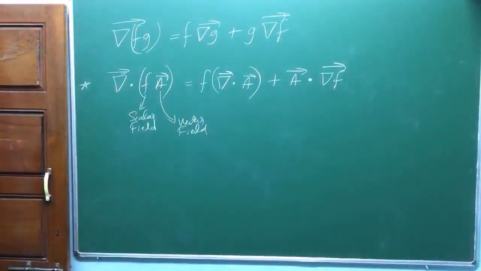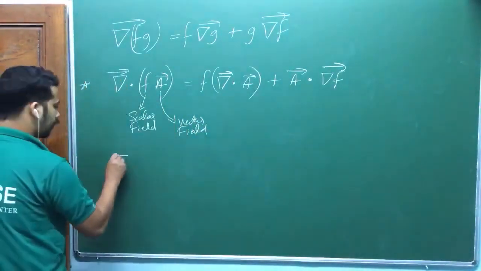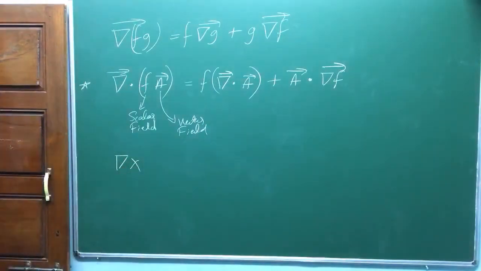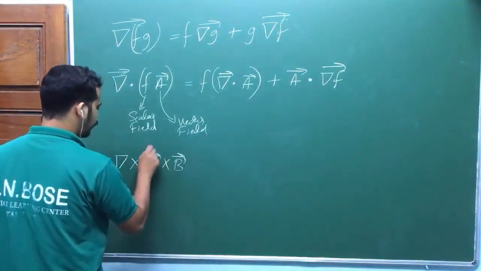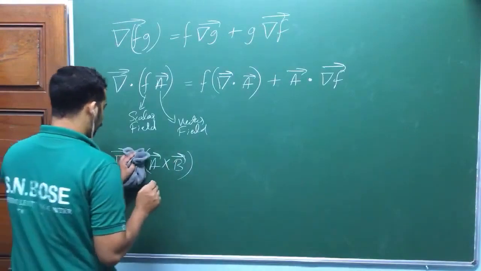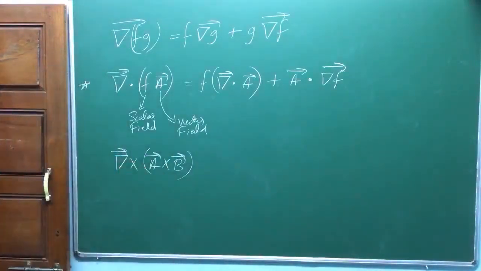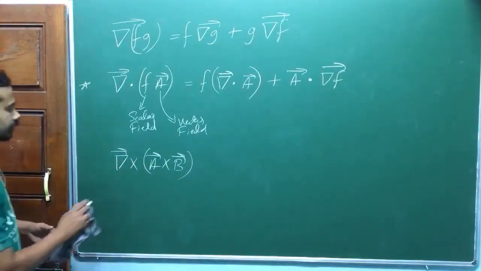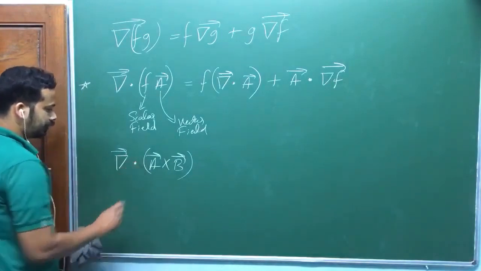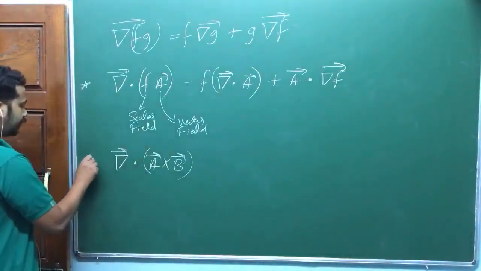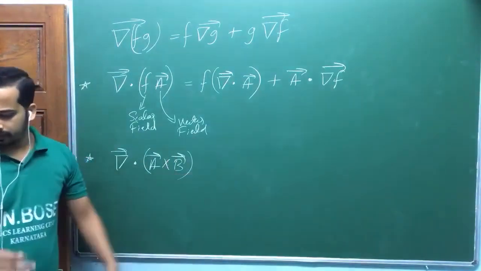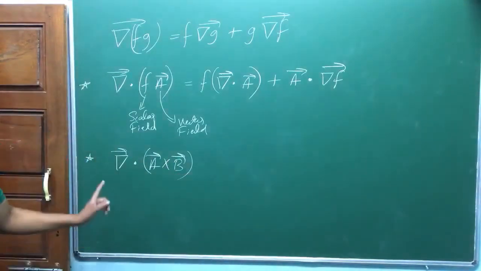And I think you had better remember this one. And del dot A cross B, okay? I think we are going to use this one also somewhere in the future. Wait a second, not del cross, del dot A cross B. Later I'll go for del cross A cross B. I'm writing only some of the rules that he elaborated, not all rules. Again, we will come back to this list whenever we need, because right now, if you are not applying, you will not remember, okay?